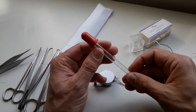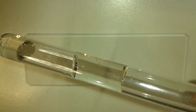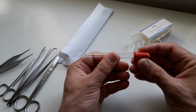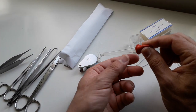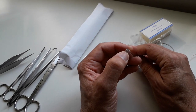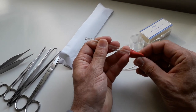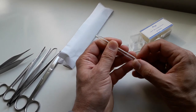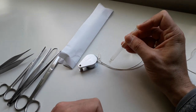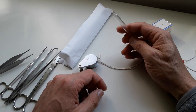The pipette I already showed you. This is very useful for catching water fleas and other small water crustaceans, because they're quite fast. What I usually do is go into the beaker and quickly suck it up, and the opening here is generally large enough to pick up the water fleas. If you do not want to use the rubber bulb here, you can simply take it off, hold it here, insert it into the sample, and then quickly release it, and the water rushes in and is also able to pick up certain specimens.